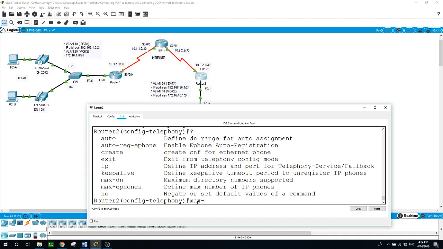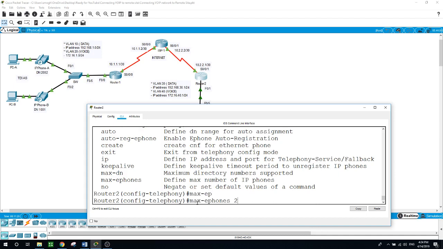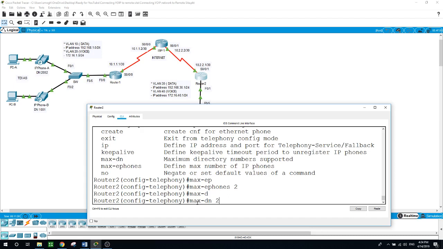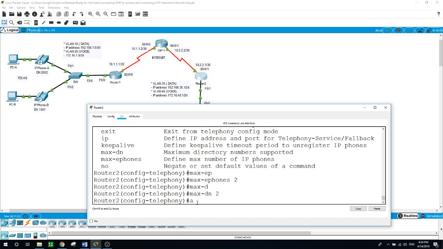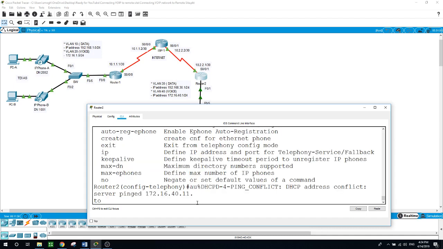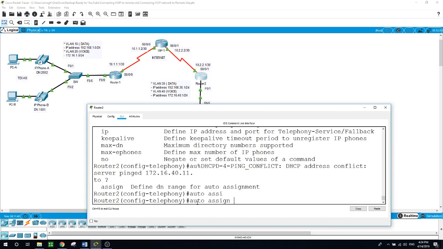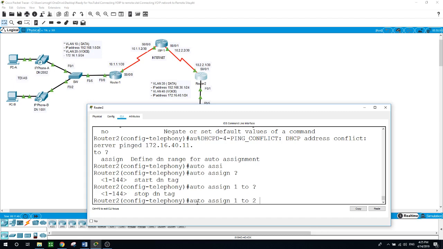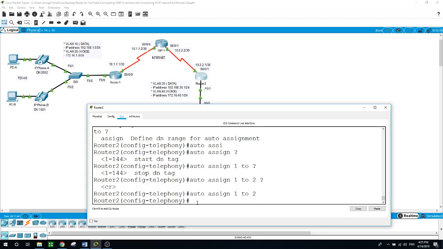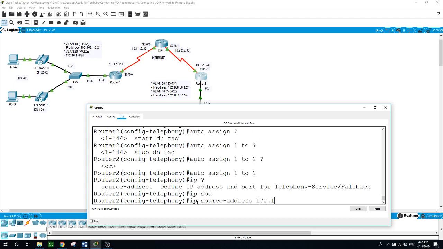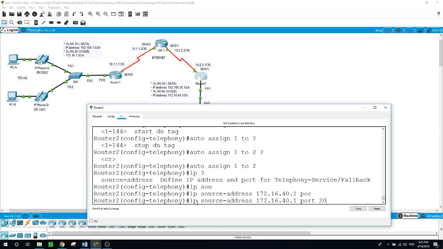The max-ephones we are using in this example is 2, and the max-dn, the directory numbers for these ephones, will also be 2, and auto assign 1 to 2 tags, and ip source-address, IP address of 172.16.40.1, and we will be using port 2000.